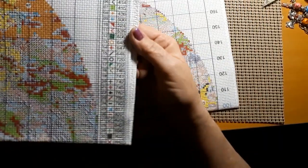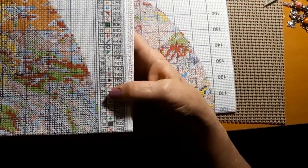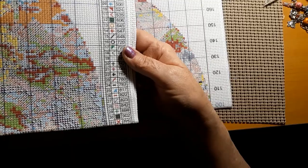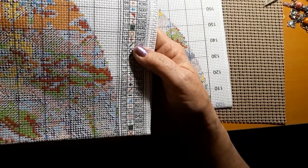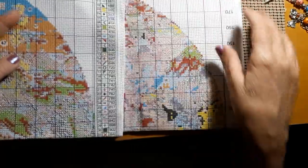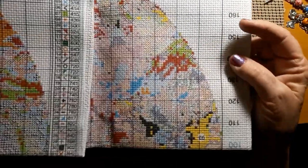Again. All right. But very easy to read. Nice big symbols. I do like that. These kits are just fabulous for that. It is kind of a stiff canvas, so I would crunch it up and work it a little bit before I started it, you know? But yeah, very nice. Very nice. Did I tell you how much it was? I'm sorry. It was $12.29.